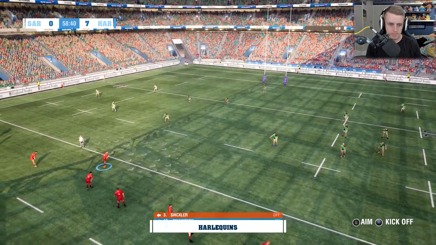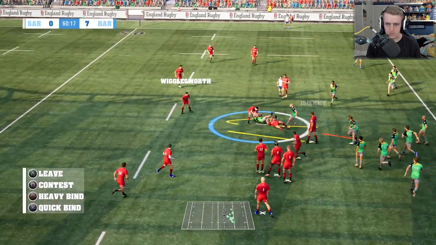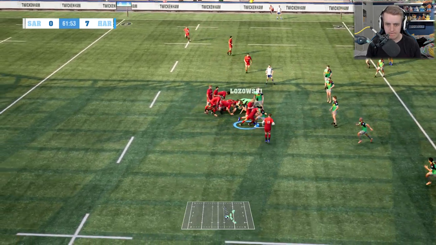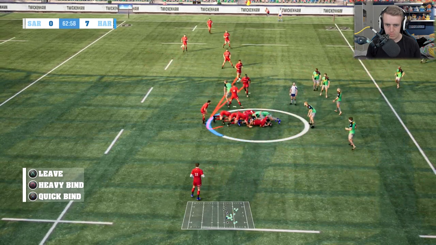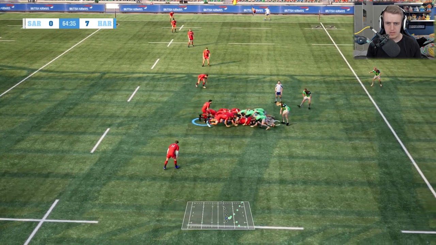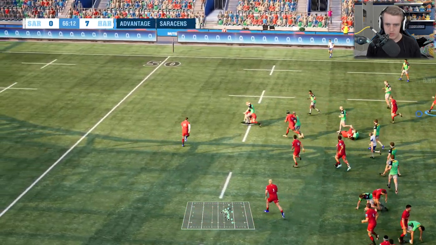Right, let's do it here. Come on. We need to score two quick tries. He's been hit hard. Well kicked by Harlequins. Come on, Sarries. Now he gets the ball away. Powerful defense. Advantage. Absolutely smashed.